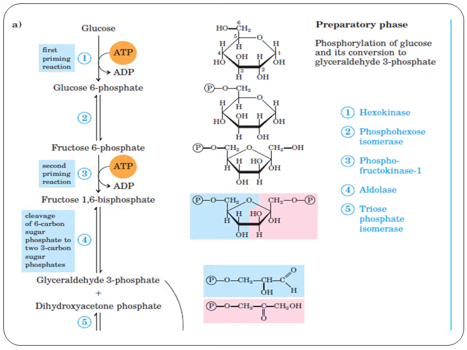Now the third step, it is headed by enzyme phosphofructokinase 1. Remember, in the last step where glucose 6-phosphate is converted to fructose 6-phosphate, notice the arrow. It is a bidirectional arrow, which means they can be easily reconverted. But in the first step, it is a unidirectional arrow. In the third step, it is also a unidirectional arrow. Means glucose will always form glucose 6-phosphate, and glucose 6-phosphate can never be converted to glucose. Or fructose 6-phosphate is converted to fructose 1,6-bisphosphate and it is never converted back to fructose 6-phosphate.